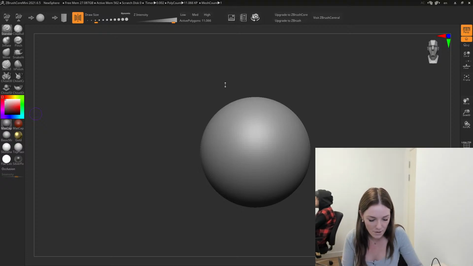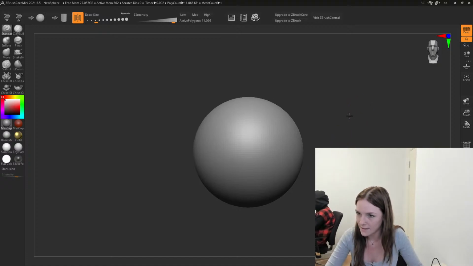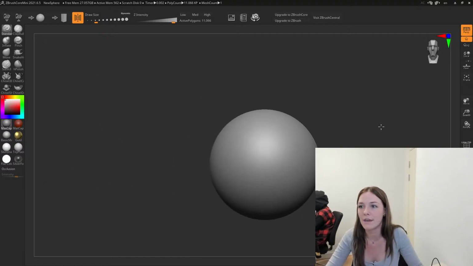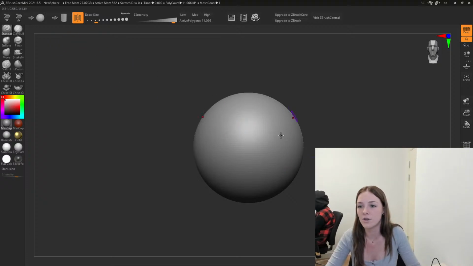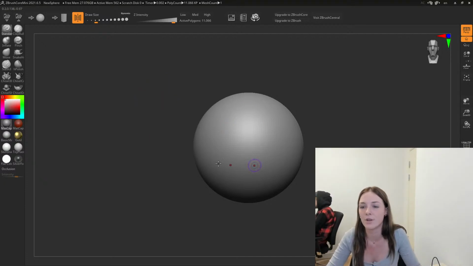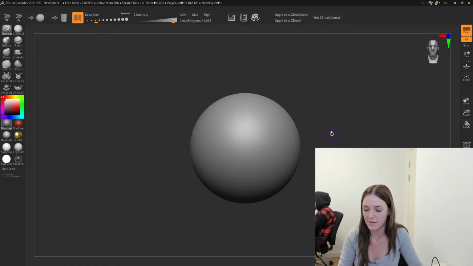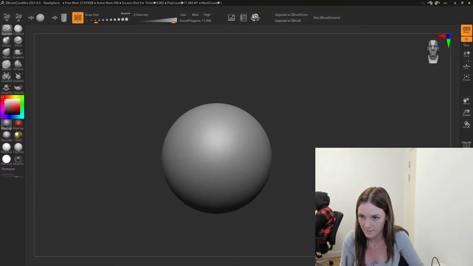Let's do this. So first things first, navigation within ZBrush. Alt and Control are your new best friends. If you hold Alt and then left click, you're gonna get to move your thing all around. Actually, I'll just mention, if you don't have this sphere already, click this button. That's gonna help you out a lot. It should pop up when you start the program. But if you don't have it, that's gonna get you to where I am. So yeah, Alt and then left click if you're on a mouse. If you're on a stylus like me, it's the button closest to the pen tip, so the bottom button. And then just Alt and do this.